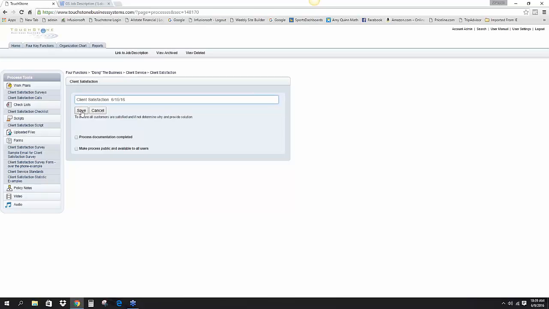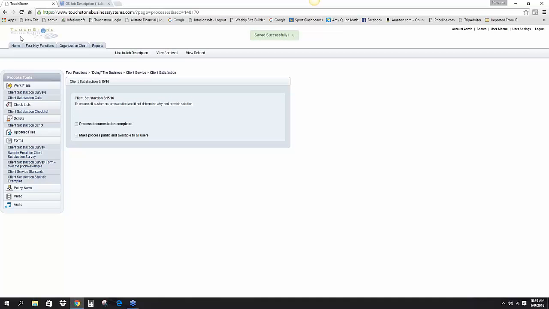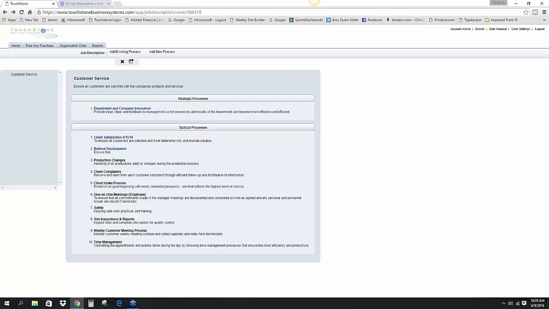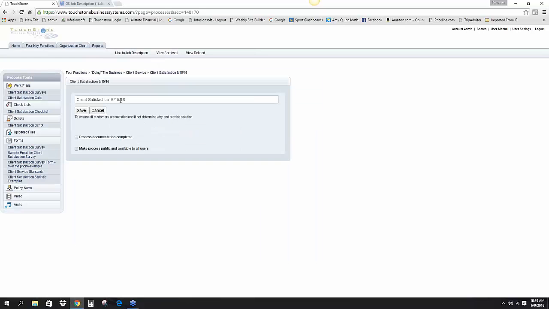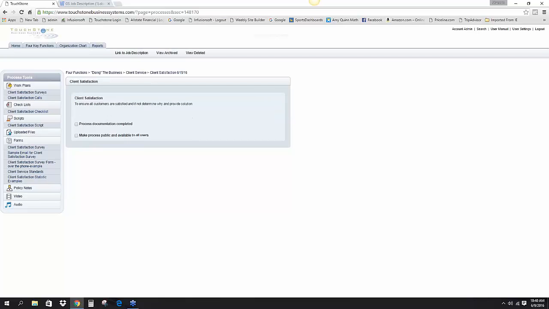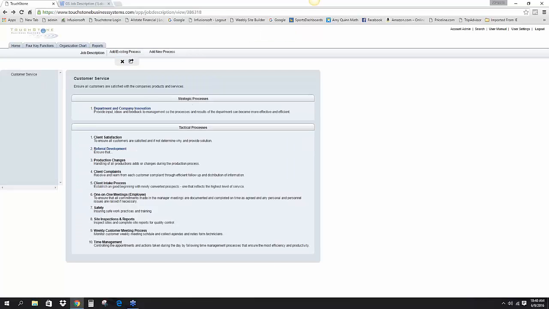Spend 3 hours a week on it, and then on the 15th, we're going to sit and look at it together. So you've given them a due date here, and you've said, in our next meeting on the 15th, we're going to sit and talk about it. Then on the 15th, sit and go through it with that employee, decide what needs to be better or if it's good. If the process looks good, go back into the title, delete the date, and then mark it as complete, and then move on to the next process.